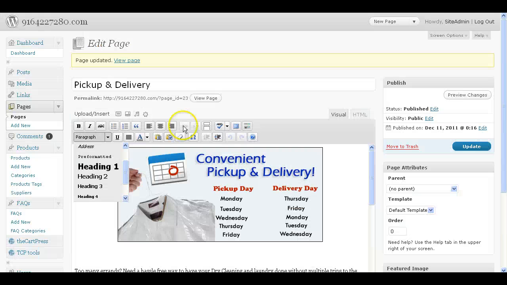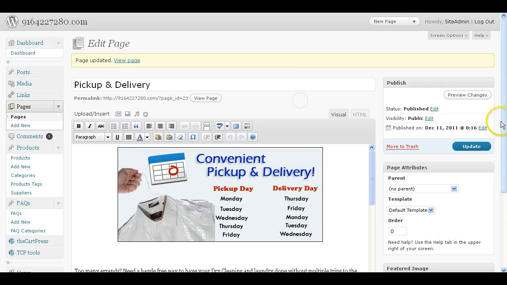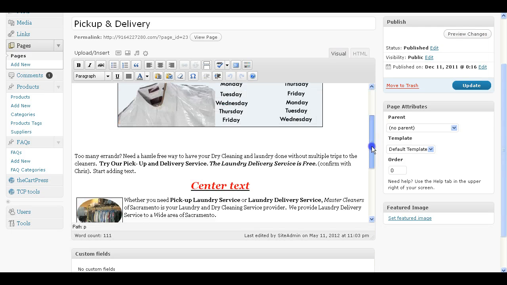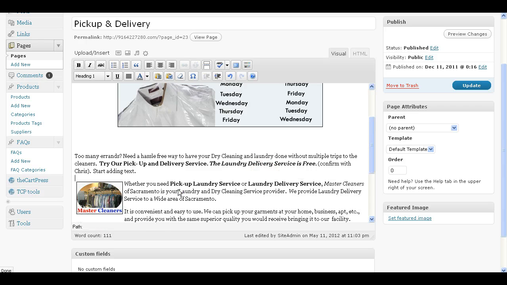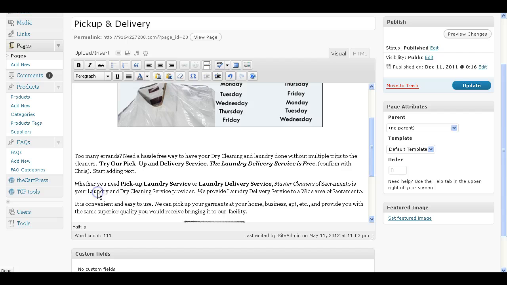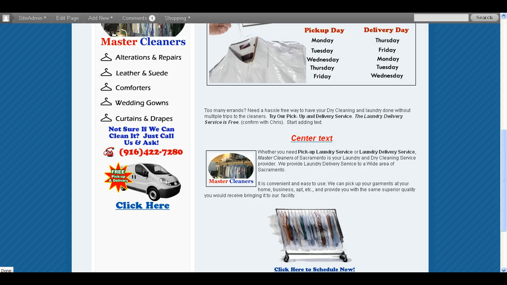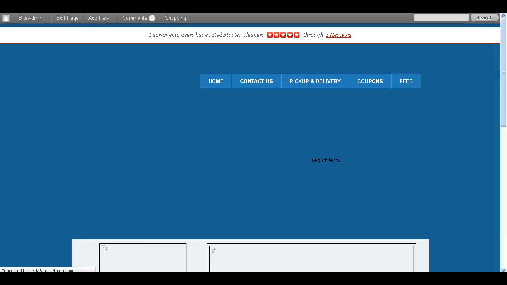So let's go ahead and delete the changes we just did. Doesn't make sense to keep it this way. So we'll go ahead and delete. And we'll delete this as well. Get it back to what it looked like. Click update. Go here. Hit refresh. And now the changes have taken effect. So you can see it's really easy to edit the pages of your website.